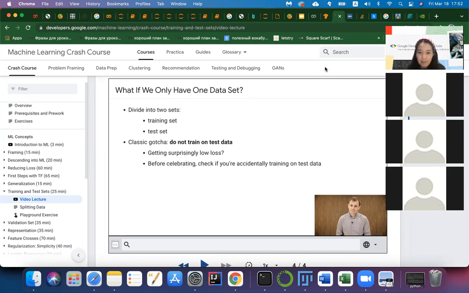So as the instructor says, if we have 100% accuracy, then it's good to check our data, right? It doesn't maybe mean that it's wrong, but it's not highly likely that you got such good 100% accuracy.